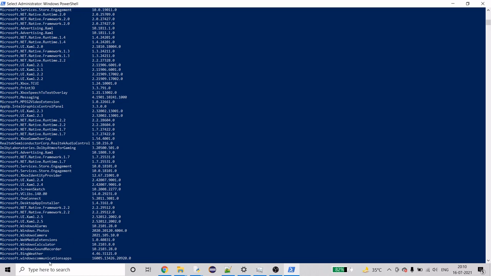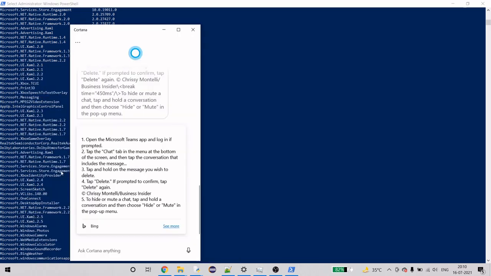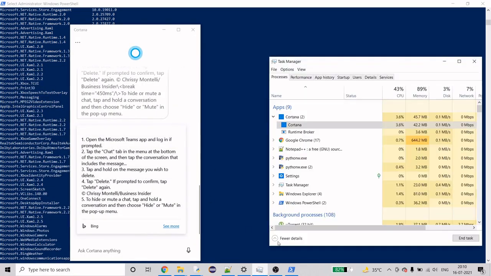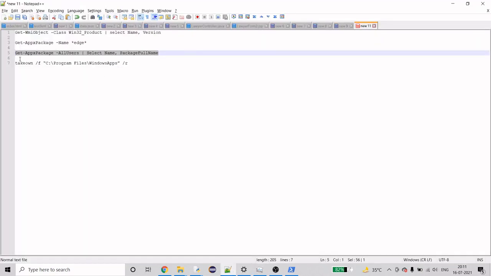But what I did is, if you open Cortana here, you will see it in your Task Manager. If you right click here, you can open the file location, and that is why we did the privilege step, because by default you don't have access to open this file location. That's why we have to run the takeown command to take the ownership.